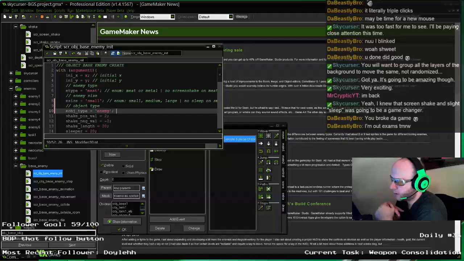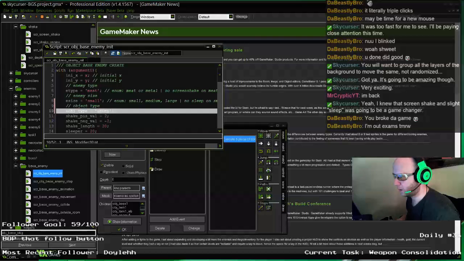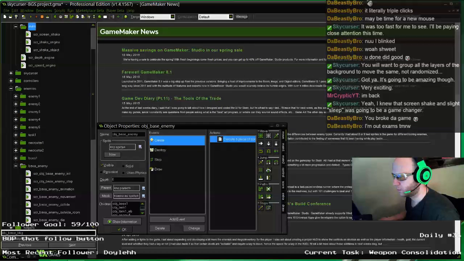I could also check and see if it's got object base enemy attached. Instead of doing it this way, I think I will actually see if I can do it that way. Is there an instance of I can use in GameMaker?